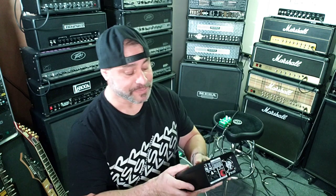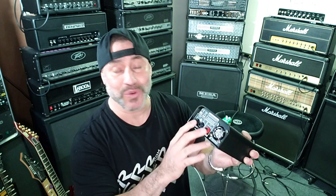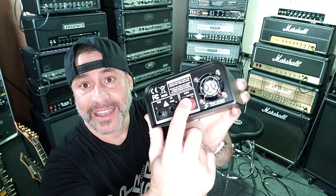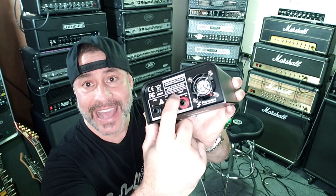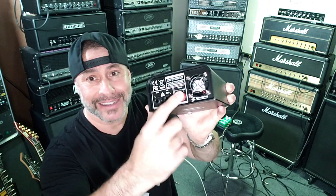So, all right. Here's the one thing. For all of you guys with PhDs, you don't have to go into this section, but for everyone else that's just like, what the heck is the back? This is where you plug your amp in along with your speaker out. So here is an input that has a red nut on there. Just remember the red nut, okay?